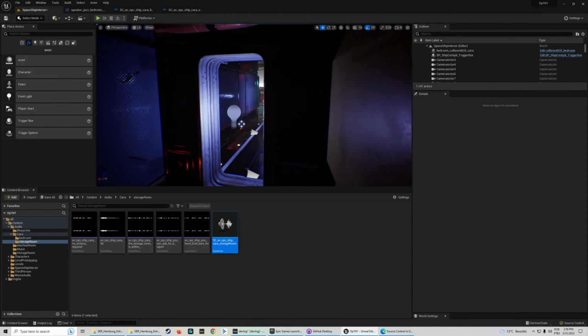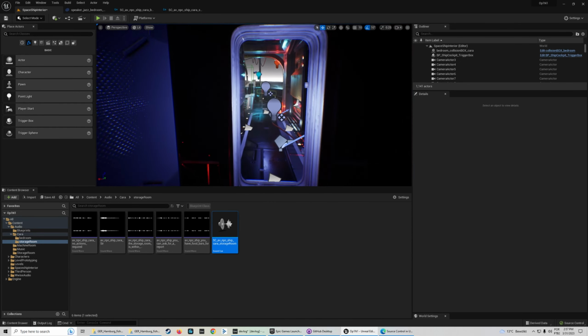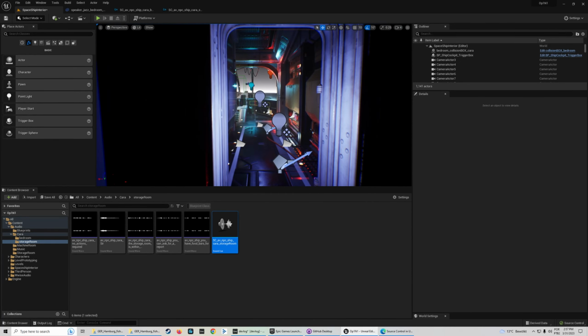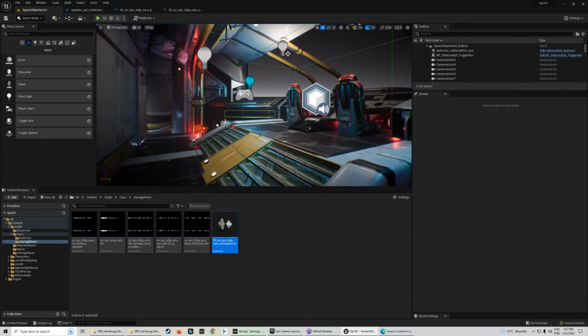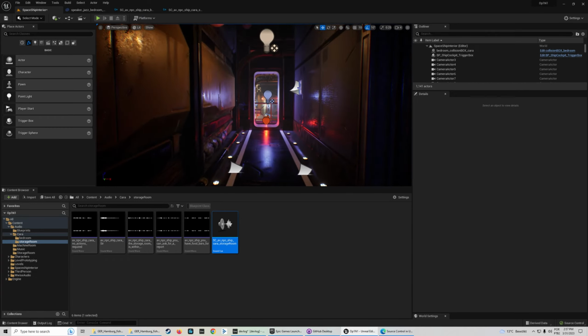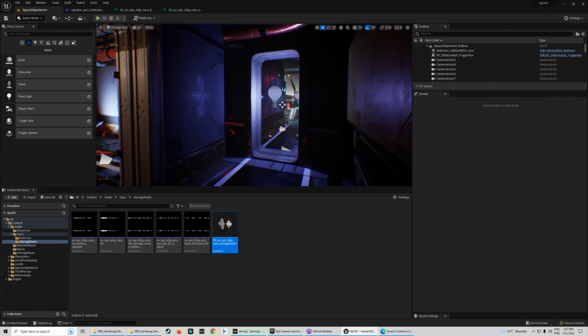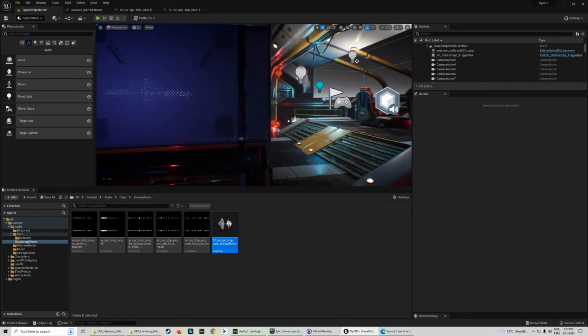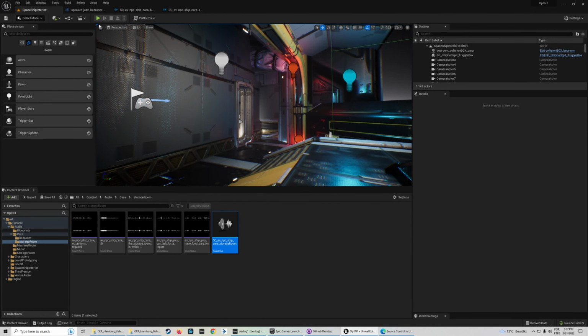So when I cross this, close to this door, it will bring the volume up, and when I go over here, it will fade out, bringing the volume down. Let's see it in action, and then I will show how it is working.